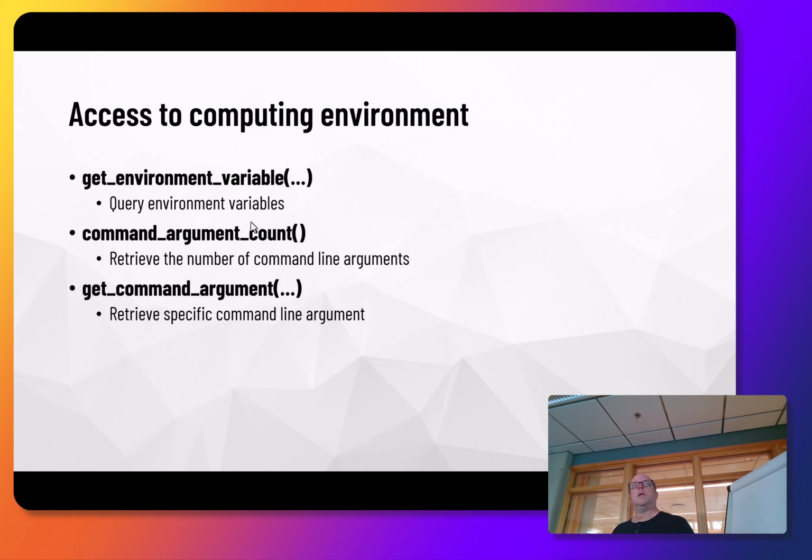Another thing that is also available now, which was not available before, is access to the computing environment. If you, for example, wanted to query an environment variable in Fortran, you couldn't do that in Fortran 77. Also in Fortran 90, it's only the latest version where you get these commands. So get environment variable, so you can query any variable in your code. Command argument count, that is also something that hasn't been part of the standard. Now you can query command line arguments of your code in a standardized way. There were some extensions in other compilers that could do this, but this has been added as well, which makes Fortran able to compete with C and C++ as well.